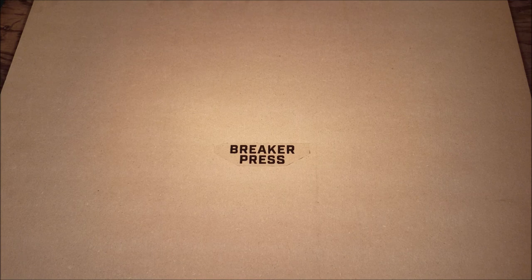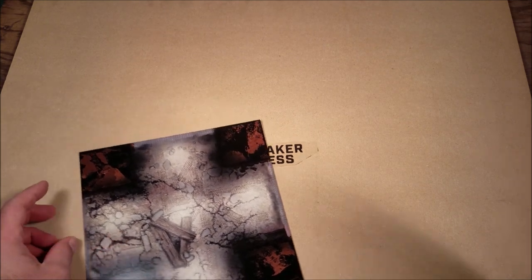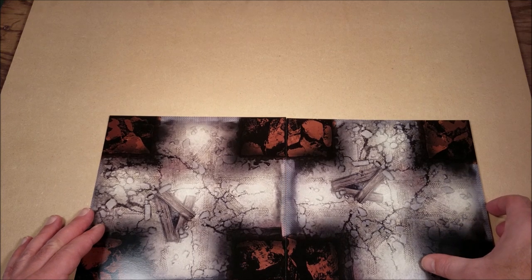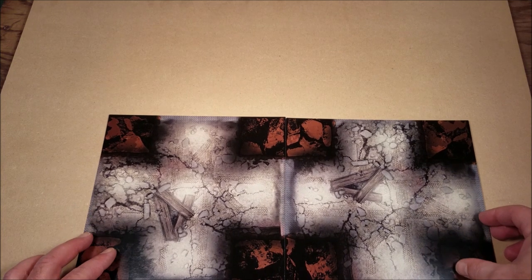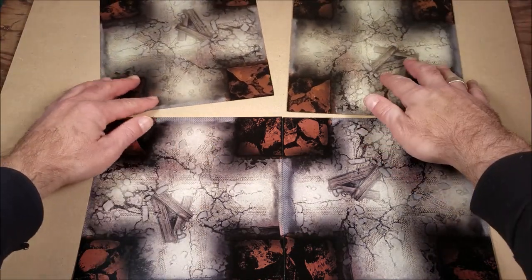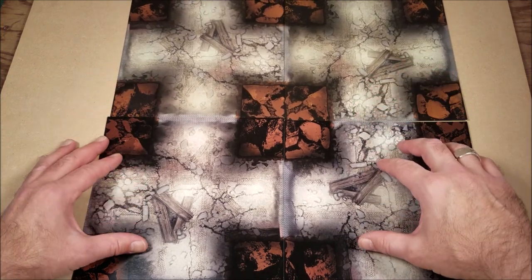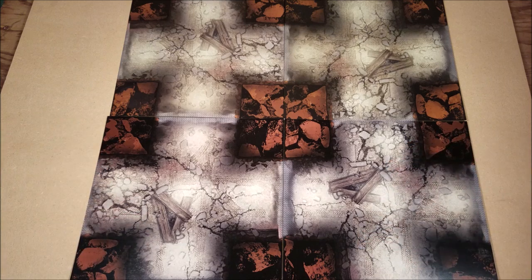So when I first set up the box set for Broken Contract, the box set comes with a number of these tiles in order to create a board to play Broken Contract on.